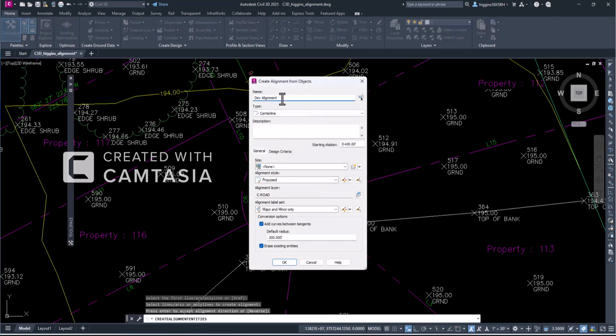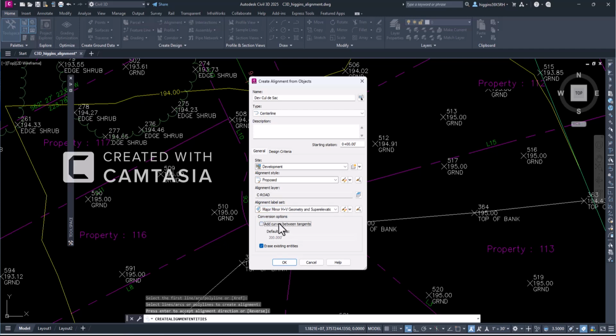And I'm going to call this one dev cul-de-sac. Okay, center line, we will keep it under development, proposed. Let's change it. We're going to go all of them. Here we go. Let's see what that looks like.